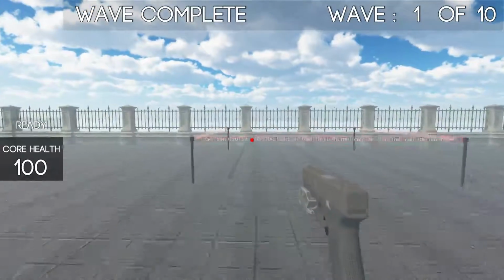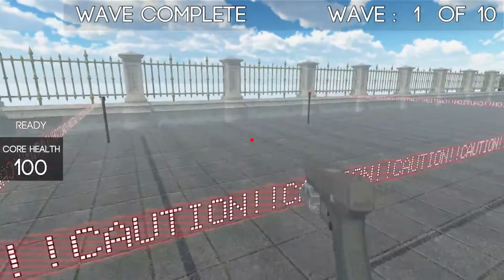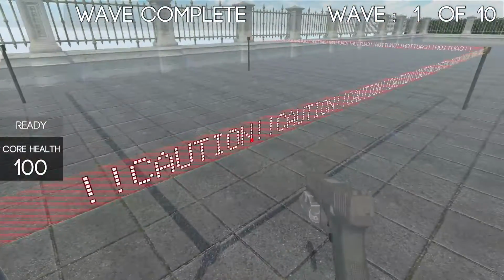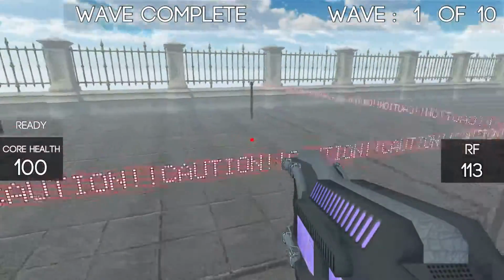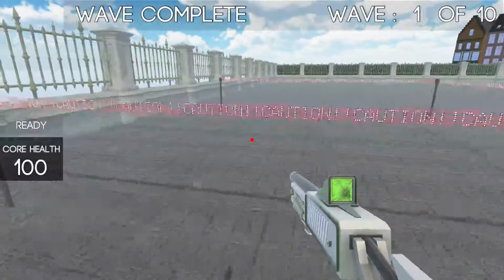So we built this kind of caution tape. It's kind of got like a hologram function, and the caution word is there. Yeah, so it's looking pretty good.